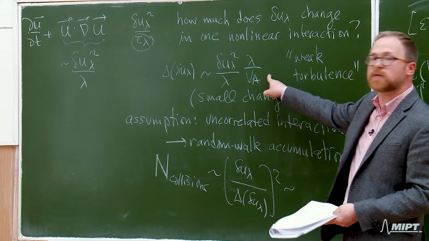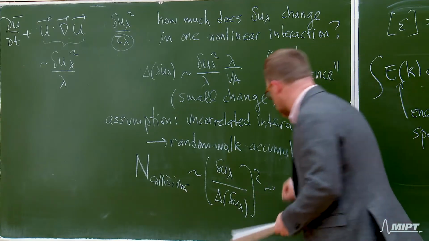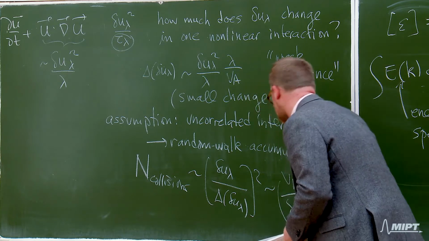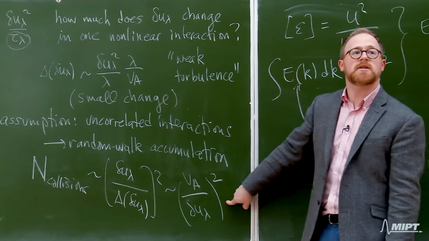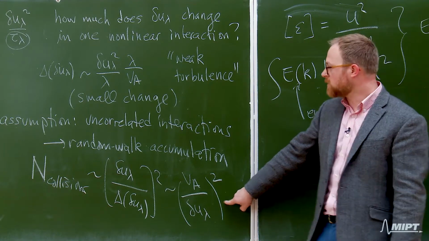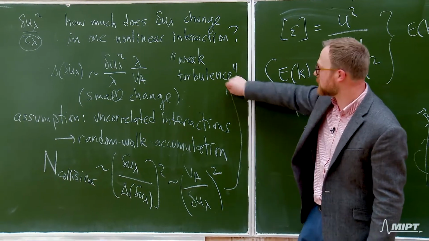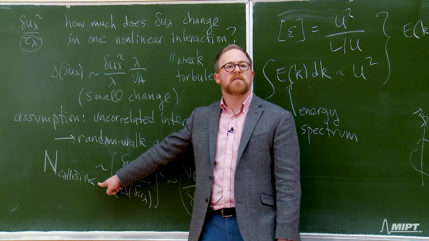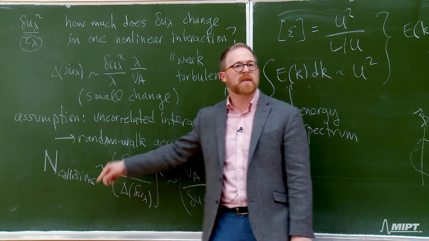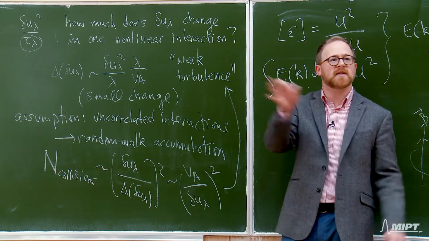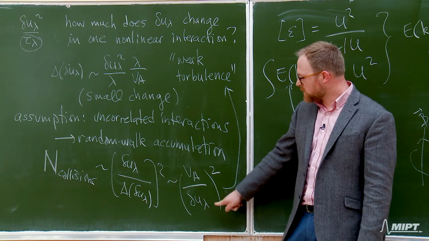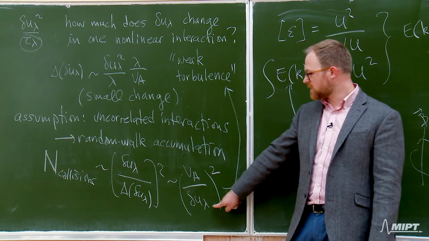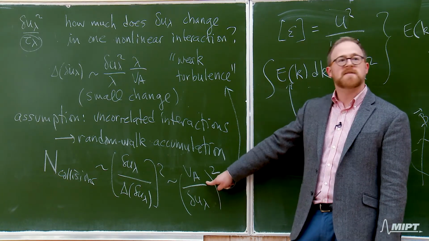Good. So if I put this formula in right here, that's the number of collisions. Now, this ties back into this weak turbulence. So you see, I was making some argument about there being a lot of collisions in a wave packet in order for it to be significantly distorted. That's also a statement about the size of these fluctuations. So if n is really big, that's saying that the fluctuations I'm interested in are very small amplitude.